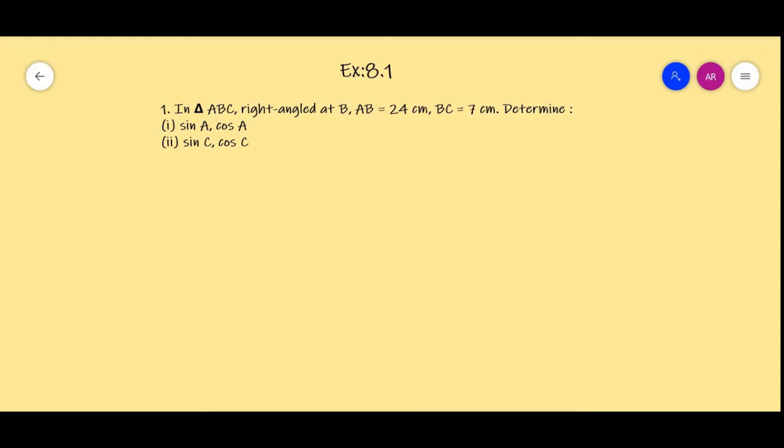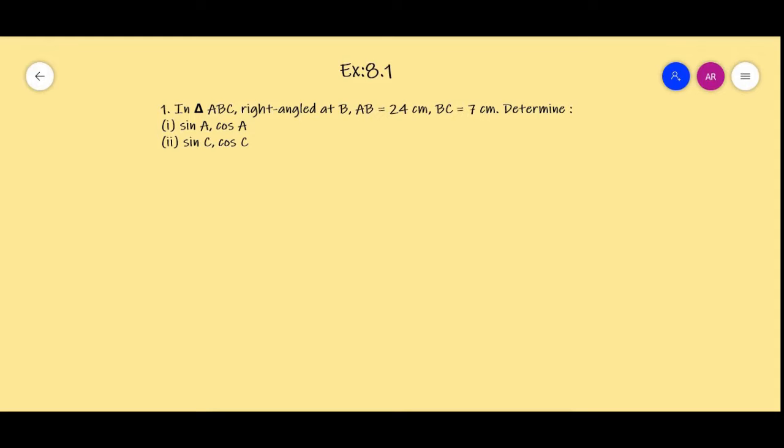But first of all, if you remember in the previous video, the first step that I told you is to actually draw a rough triangle, which would be helpful for us to determine the values very easily. So first we draw a right triangle, and then let's write the values that have been given to us in the question. Then after that we'll be getting some values. If we keep updating our triangle according to the values that we get, it's going to become very simple to find the solution at last. So let's solve this problem in the same approach.